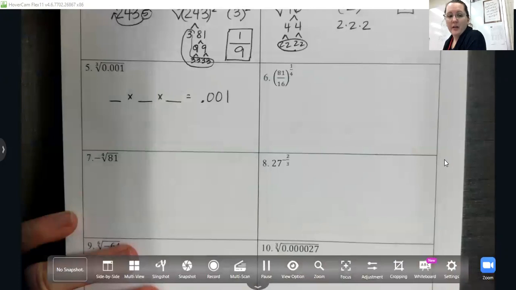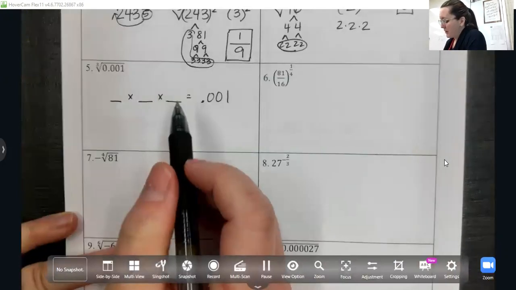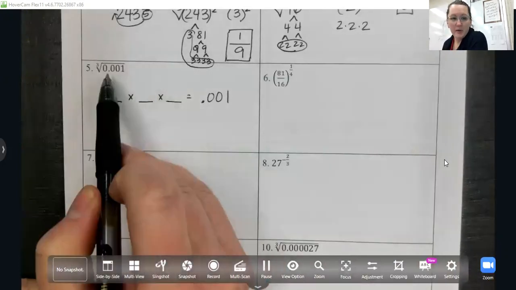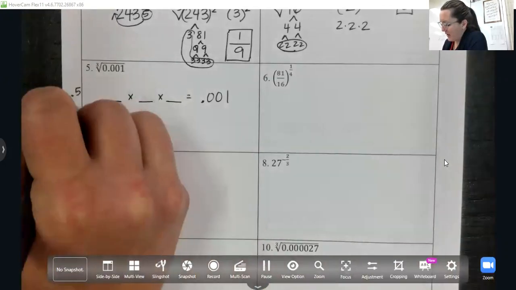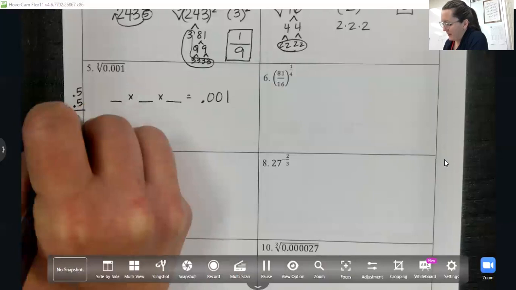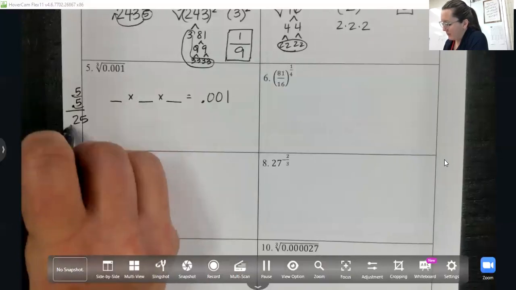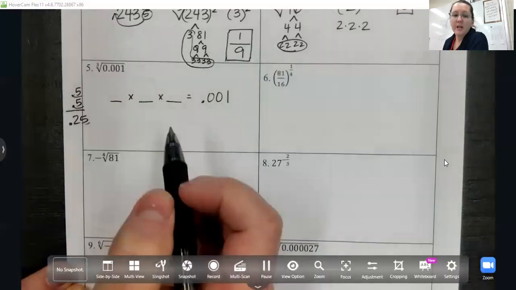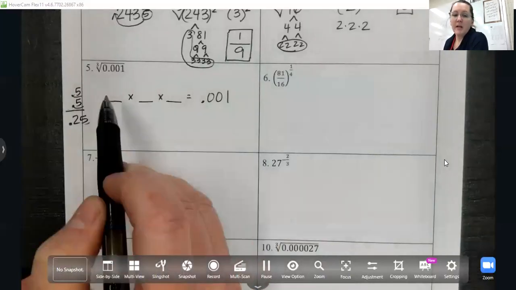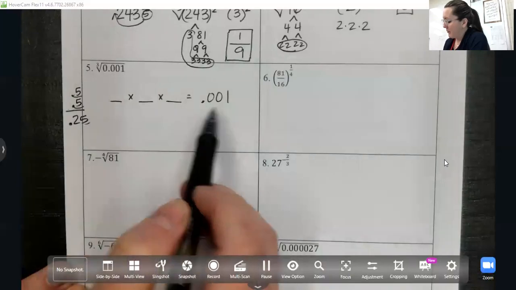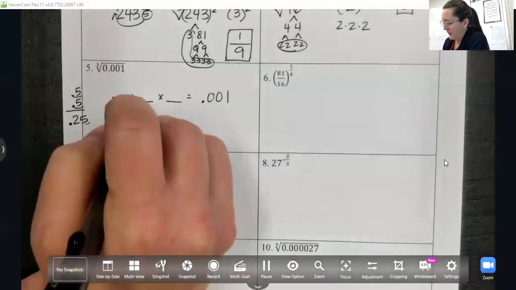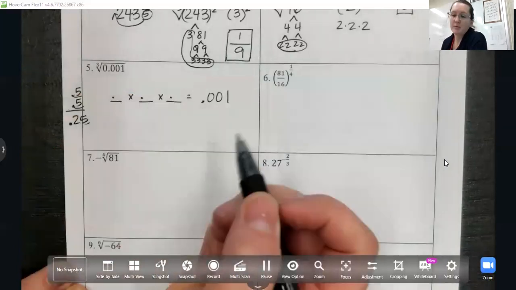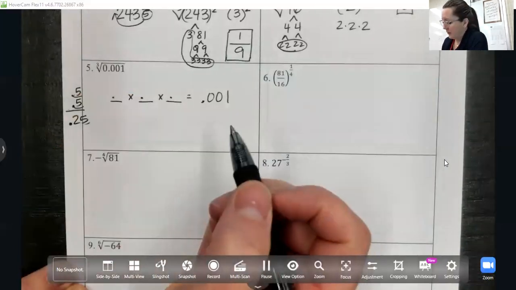Without using a calculator. So remember when you multiply numbers that are behind decimals like this, like if I say 0.5 times 0.5, this is 25, and then see, I have 2 numbers behind the decimal, so it's 2 numbers behind the decimal here, so it's 0.25. So if I'm multiplying 3 numbers and I have 3 numbers behind the decimal, I know each of these numbers is just going to be 1 number behind the decimal. Well, what times what equals 1? It's 1, right?